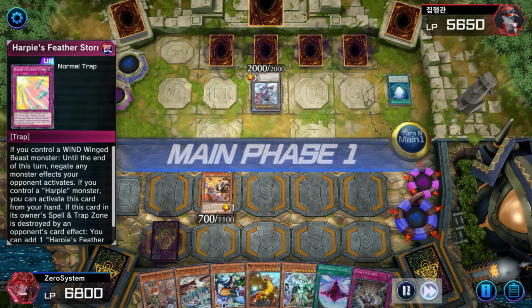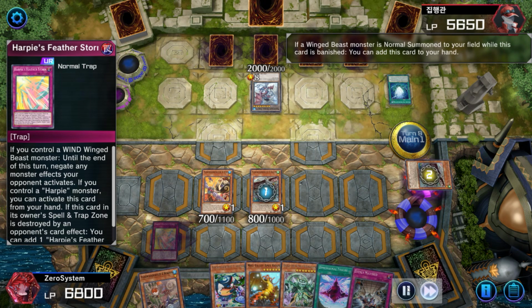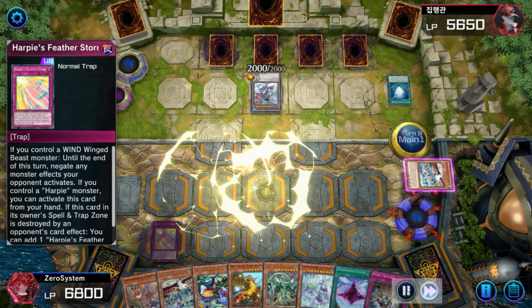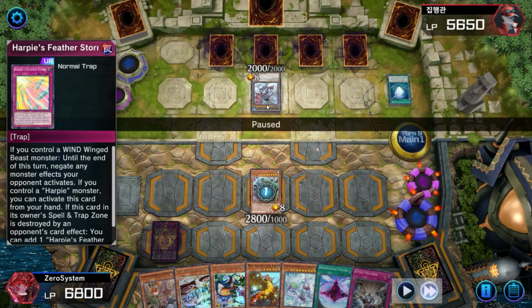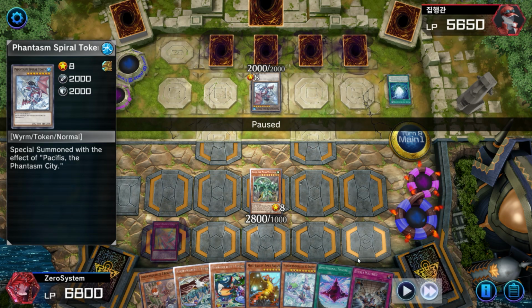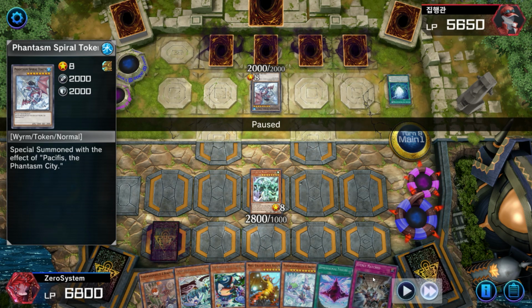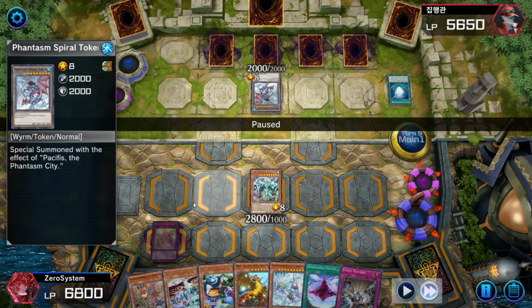Draw into Toucan. Oh, I'm like, okay, sure. Summon Eaglin, chain Eaglin. Do they have another Imperm? No, they do not. We're going to go ahead and go for Snowl. And I'm going to double tribute and go for Ryza here, and make a stupid play by targeting the token. Because I forgot. I know I said it earlier, but in the match I actually forgot that if I go for Evenly, they're forced to keep the token.